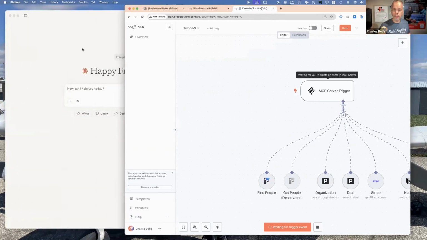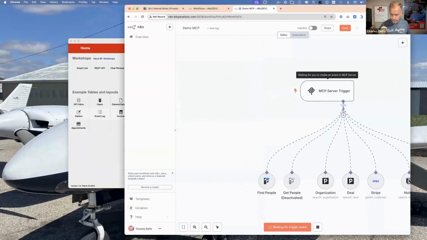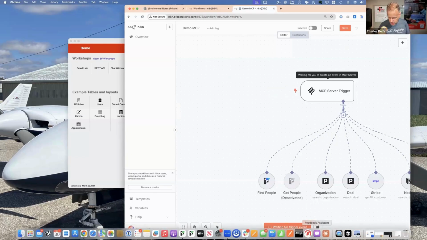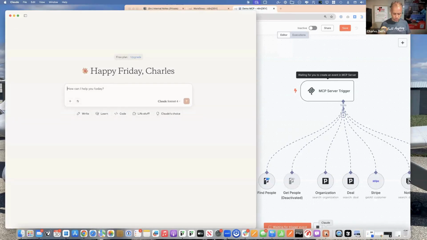So when Claude first fires up, I've told Claude that I have an MCP server in my N8N. When it first launches, let me just try this again here. I've got to make sure that this is running, yes. And it goes and checks and says, do all my tools work? So now it has tools. So I can say, what N8N tools do you have?